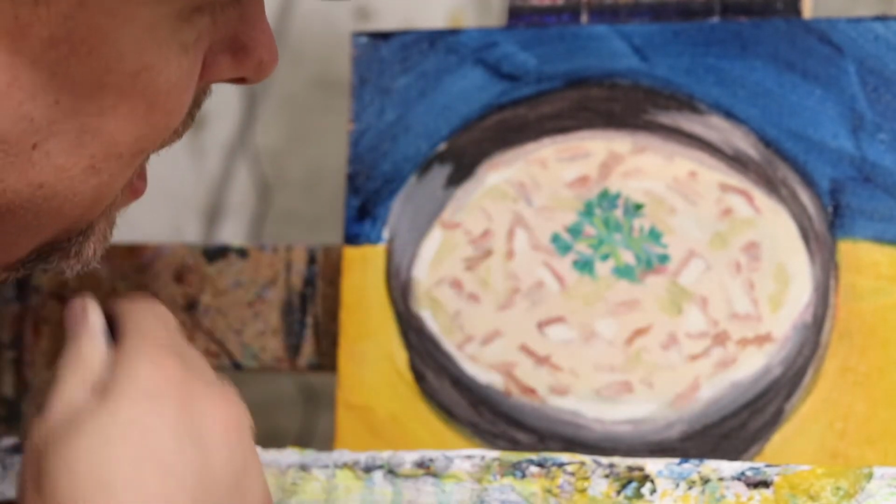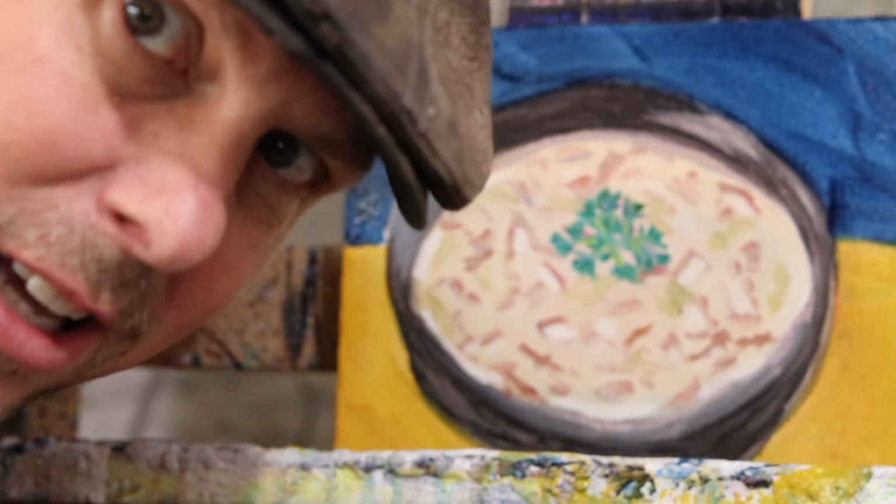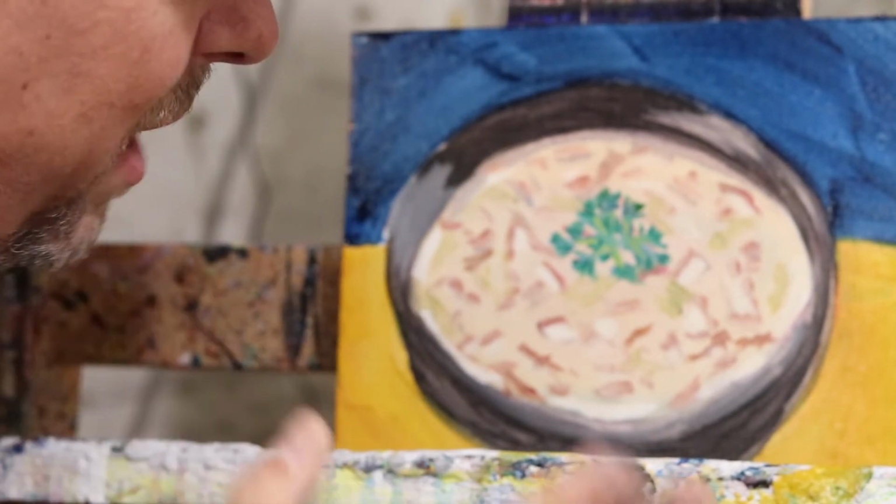I got the parsley in there. It's kind of looking realistic. We'll see how that comes out. Right now it looks okay. So I'm not too unhappy with that.